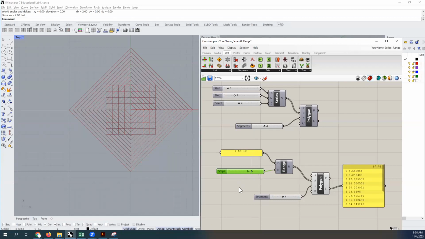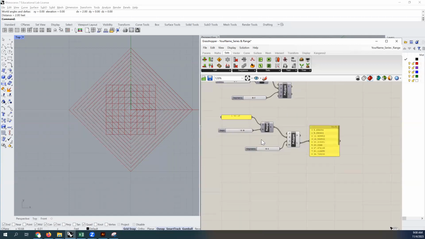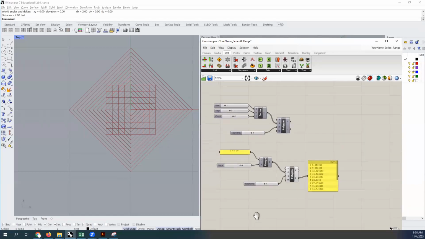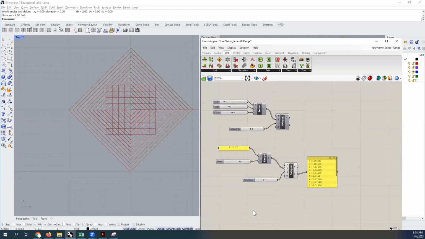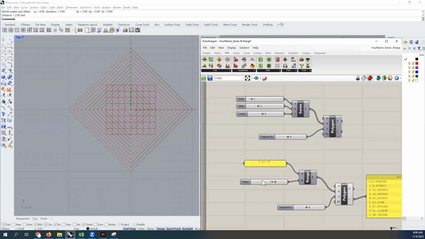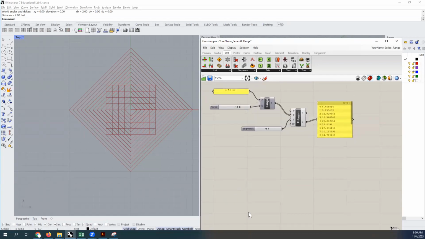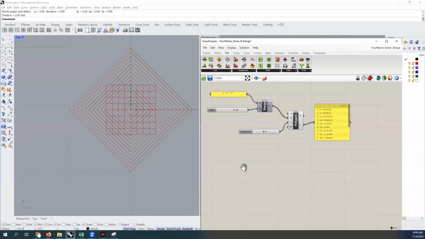Okay, so for this one too, you're going to be making a screenshot. So just keep in mind that with the series, you're kind of starting at one point and you're expanding beyond. With the range, you've sort of set the maximum and you're generating divisions between that, depending on the number of steps that you're including. Okay, so I'm going to pull this up here and I'm going to make a screenshot similar to the way that I had with the first one.